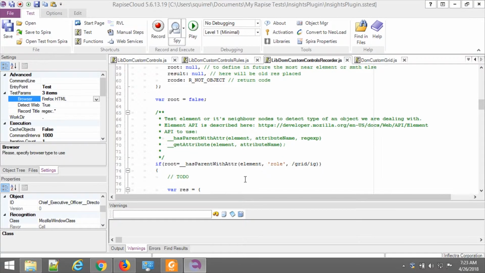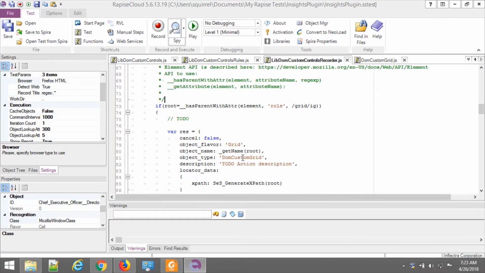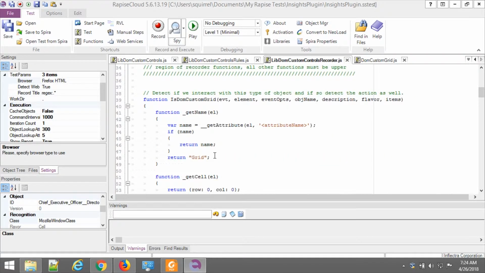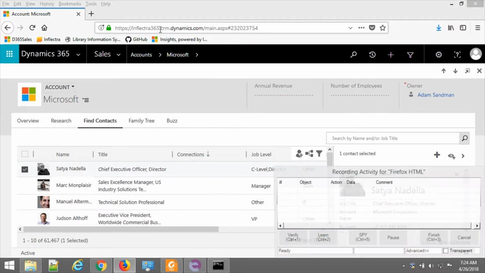and let's see how to derive the name of this object from its DOM tree. So here I am scrolling down, we have a get name function called that obtains the name of the object. It is defined here. It derives the name of the object from some attribute. And I remember that there was an attribute ID that contains some meaningful name for this table. So I'm typing ID here and let's record again.